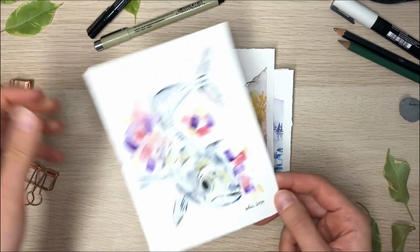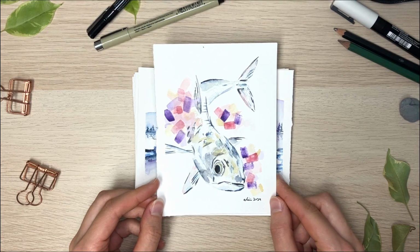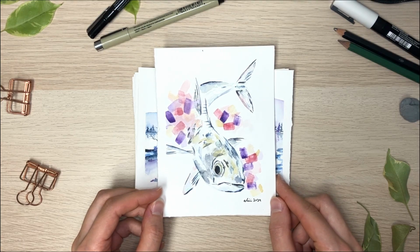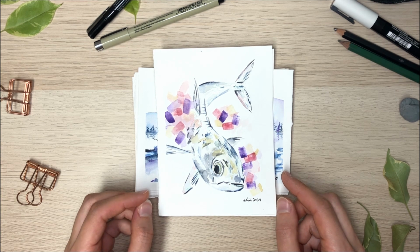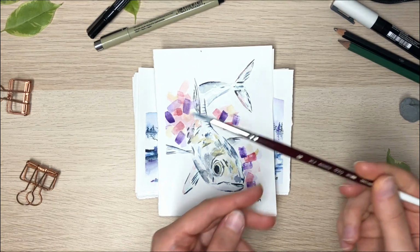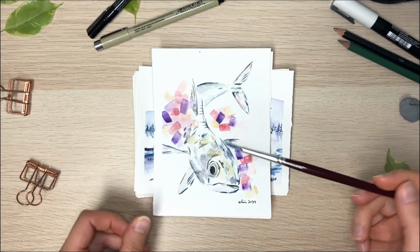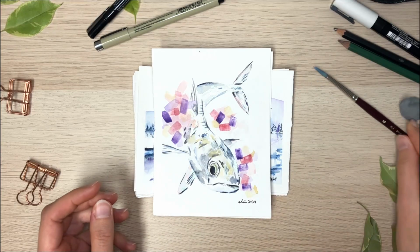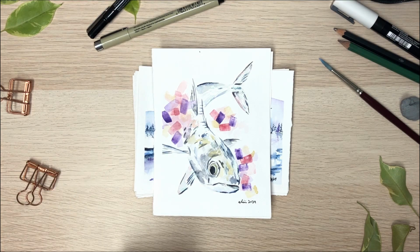And next, something a little bit different. So I did end up painting a couple of animals, I think. So I was going for, yeah, I don't remember what kind of fish. I don't remember if it was a specific fish, but yeah, a fish nonetheless. And I was watching a lot of videos about using different brushes. So usually I'll paint with kind of a round brush. So one like this, and that's how I'll paint all my landscapes. But I really like the look of using more like a flat brush. And so that's what I was kind of wanting to give a go. Let me just see if I can find one.